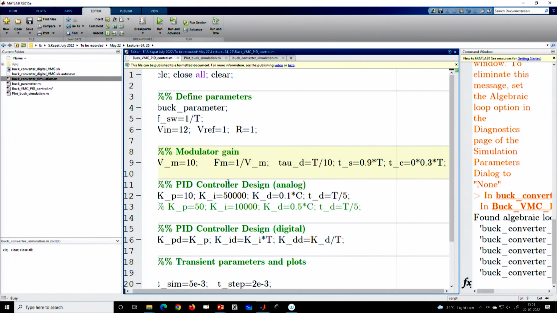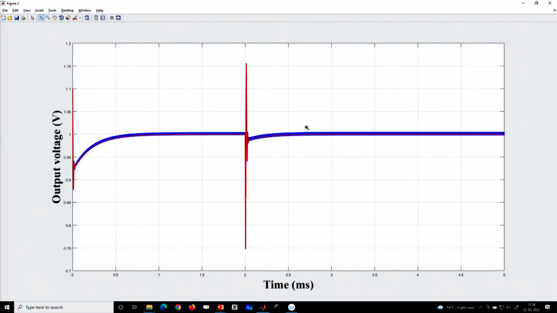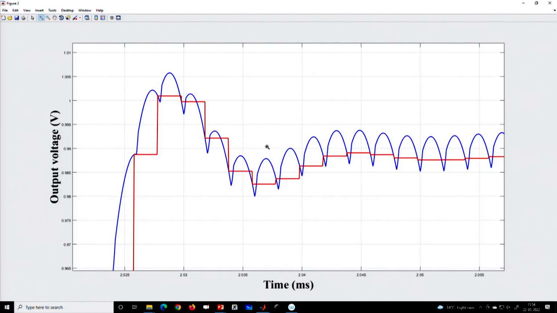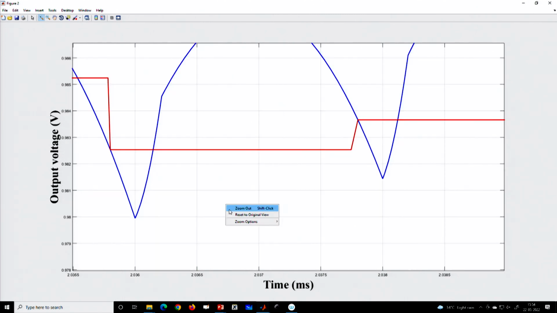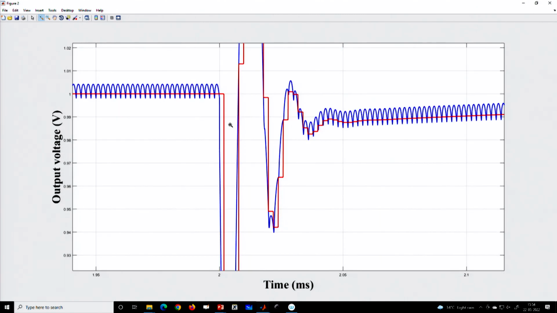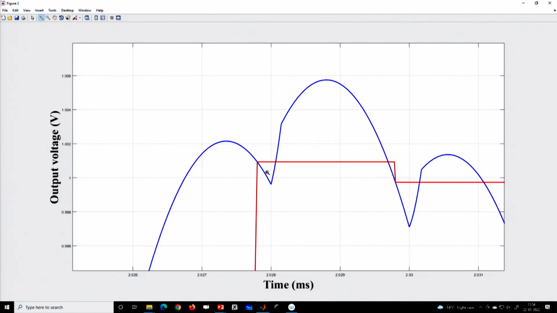We are just delaying the sampling. Let me check. Now, we have applied a delayed version of this. You can see we are sampling earlier than switching, that means first sampling is happening. If you look at one cycle during this transient, the switching point is happening here, but the sampling point is happening here. If we zoom in, first it is sampling here and then switching, sampling here and then switching. So, we can customize this sampling point.